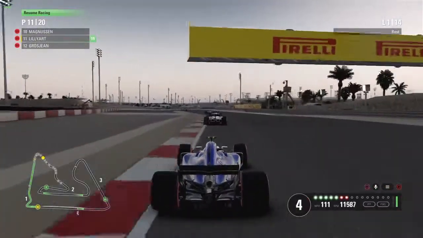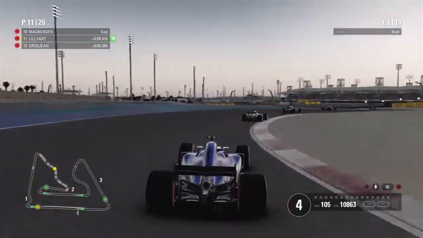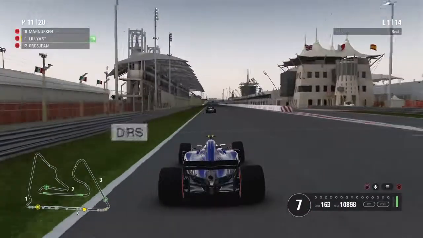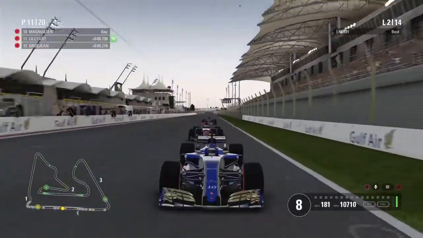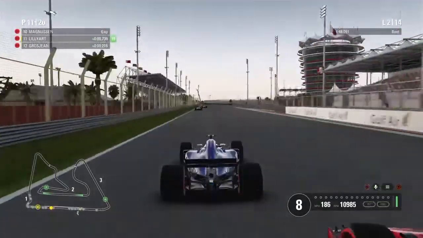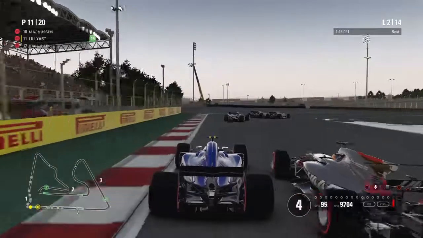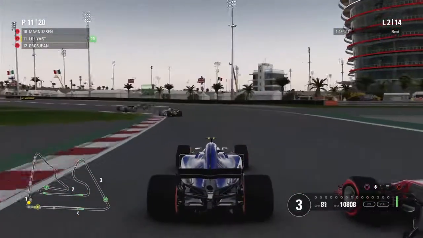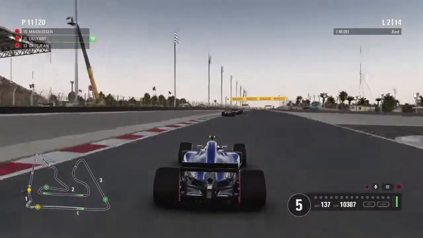Bit cheeky to go around the outside, but I don't care. So out of the final corner in 11th place at the end of the first lap. I think I'm going to come under attack here from Grosjean. Try and hold it around the outside if we can. And we do, nice. We stay in 11th.